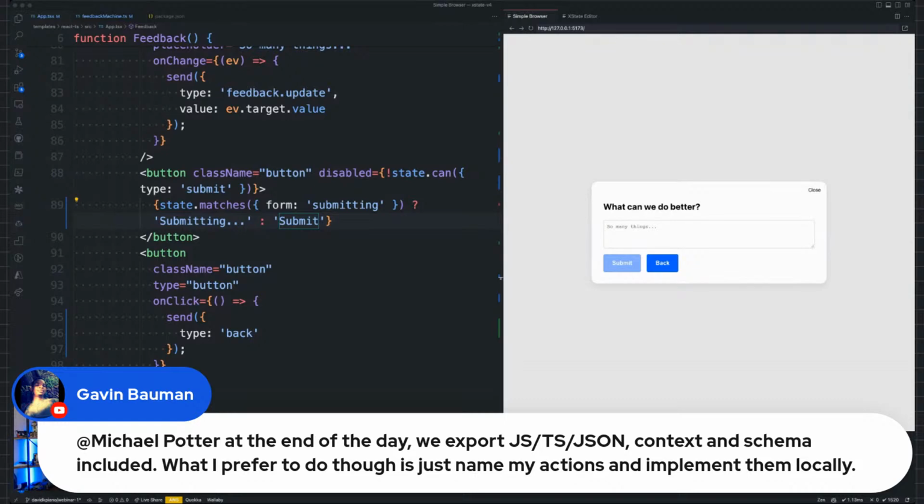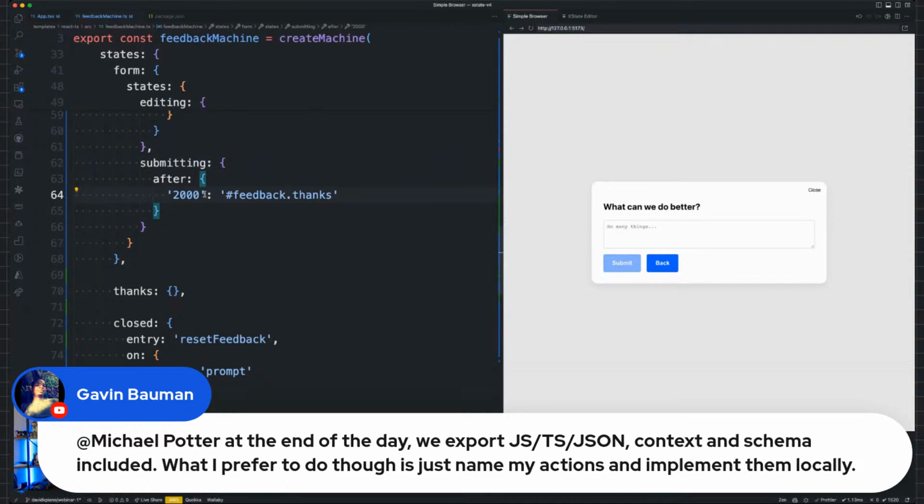And yeah, this is part of our future proofing, future plans, where eventually when we want to support different languages, you might just want the JSON representation of the machine, and you might want a text representation of implementation details like actions, guards, delays, invocations, things like that, where you could just say, listen, I'll implement it later. I will do it in my own language. I don't need to shove that into JSON. And that's perfectly fine, because the editor then becomes just this blueprint editing tool for all of your logical flows.